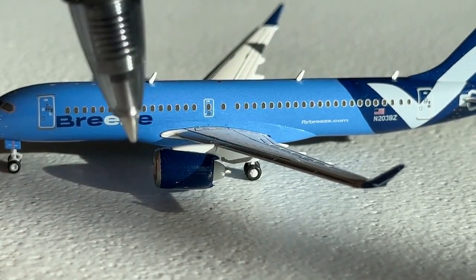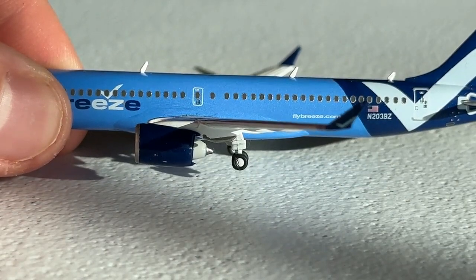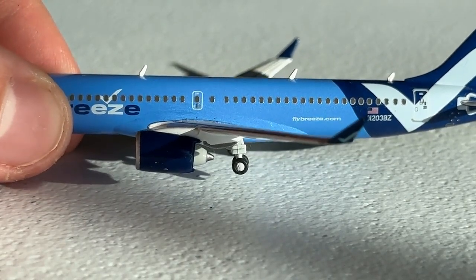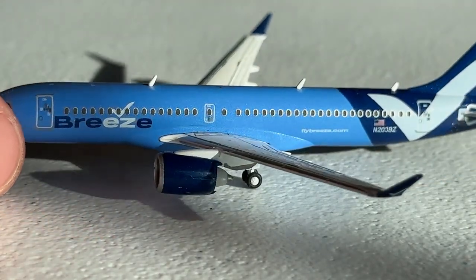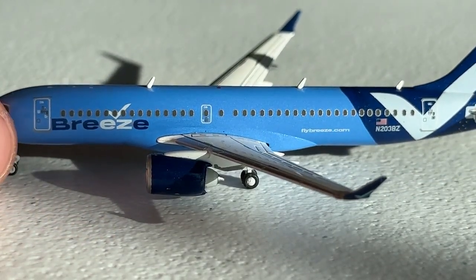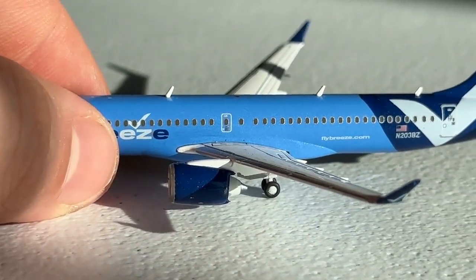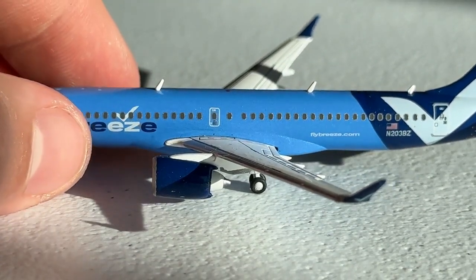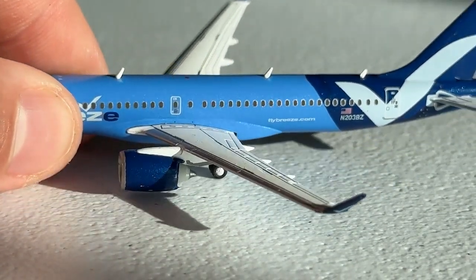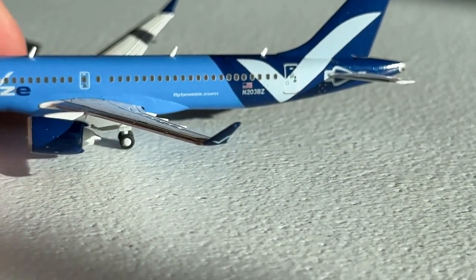Now if you're going to do a two-piece mold on the aircraft, this is how you're supposed to do it — because this looks fantastic. No gap, or at least very marginal — you can barely tell from a glance or from the camera. Really nice job. I see where two-piece molds can be really helpful when done this nicely. If you can't do them like this, then it's not worth it in my opinion. Great job by Gemini Jets — or JC Wings, Herpa, whoever does the mold.